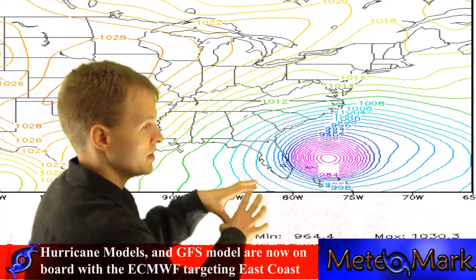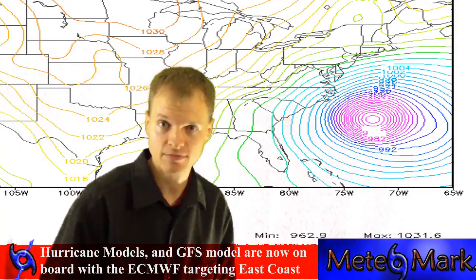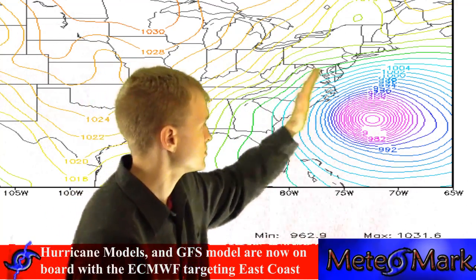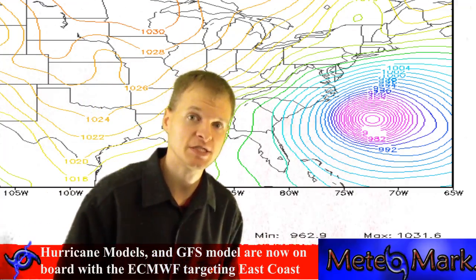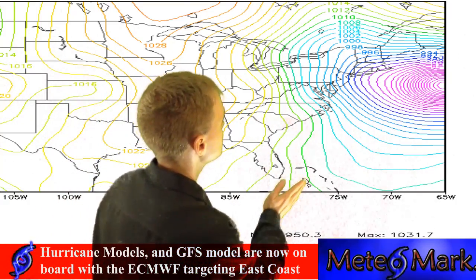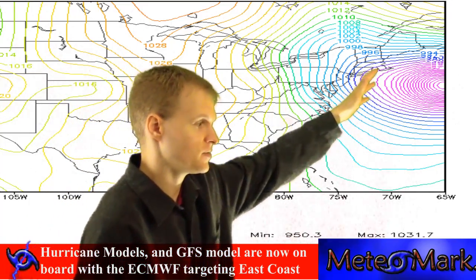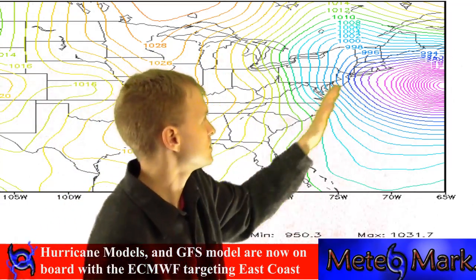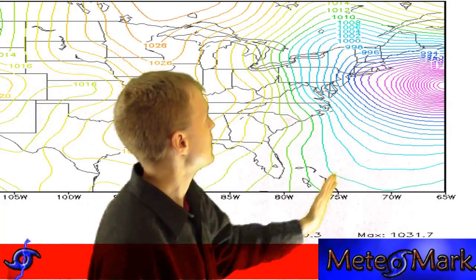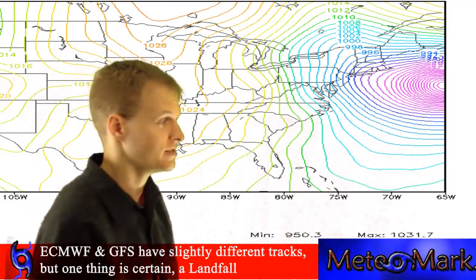As you saw on the track earlier, it showed the wind radii actually reaching the Carolinas. As we continue through the frames on the GFS, once it gets just off the coast of North Carolina, it starts bending eastward. Here's the fundamental difference between the GFS and the ECMWF: the GFS continues the system toward the northeast, and then once it gets out, probably somewhere in line with Virginia and just northwest of Bermuda, it's going to be picked up because there's blocking — all the models are indicating blocking is going on.